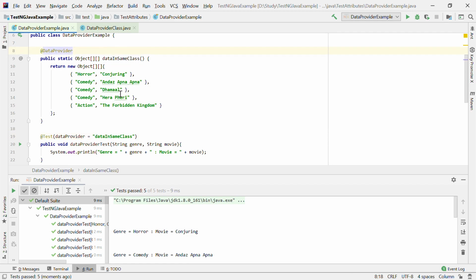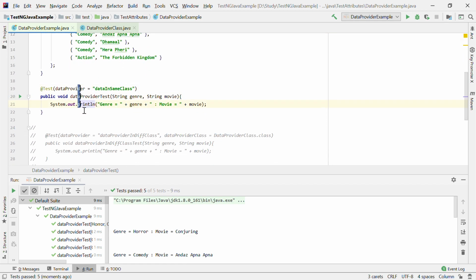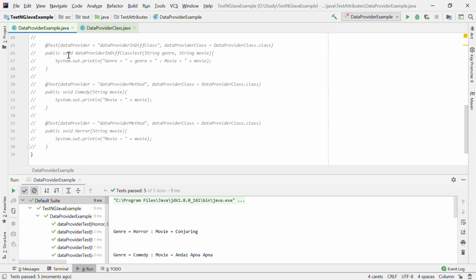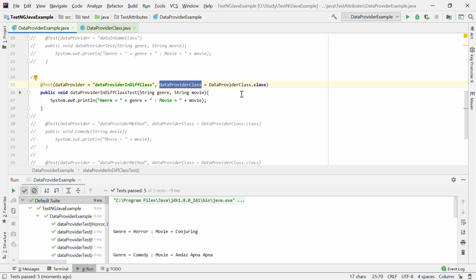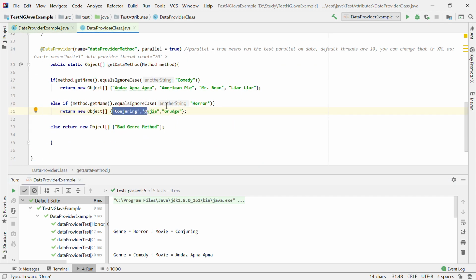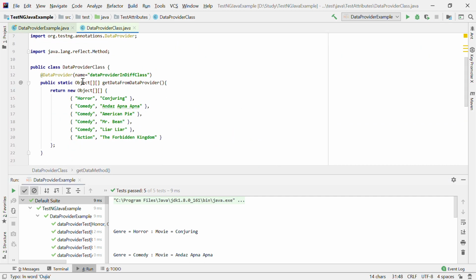You can also put your data provider in a different class, but for that you have an attribute called data provider class, which you will have to provide. I have created one data provider class here, and in that I have provided the name of the data provider in a different class.